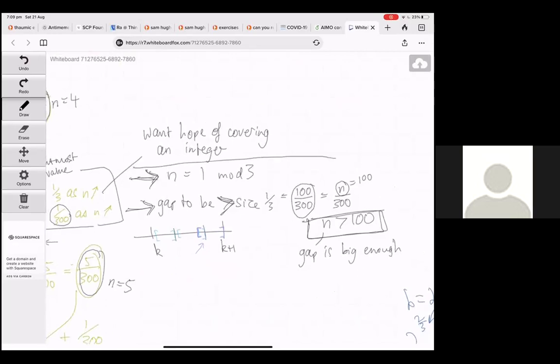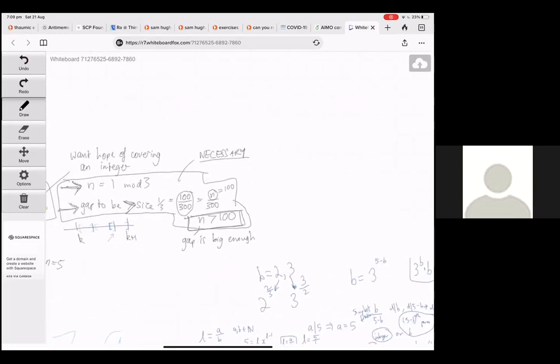So these two conditions are actually absolutely necessary. From the pattern that we've discovered, these are necessary conditions. And when I say that they're necessary, I mean that you absolutely cannot get an integer value of m when n doesn't satisfy these two conditions. So let's combine them and see what the smallest n that satisfies these conditions is.